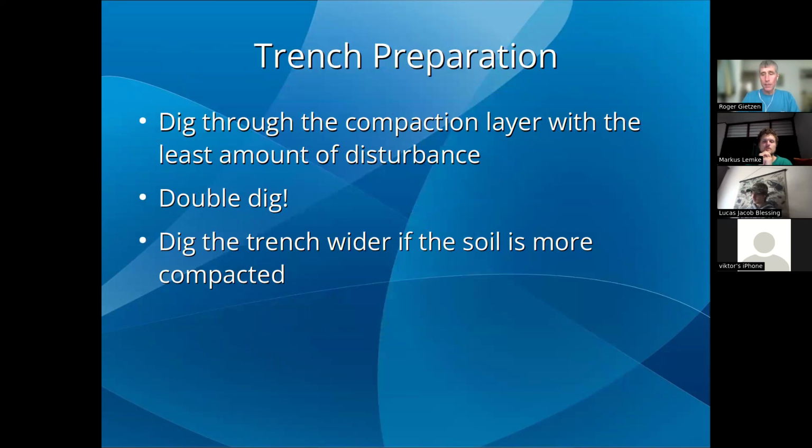That being said, I know of some people who have property that has almost no previous agricultural work, and they don't encounter any compaction layer. Usually you can find it if you go and shovel or pick your way down, you can find the layer where things start to pass more freely. So it's possible you don't have to do this, but I have only encountered one situation in Florida where it was just all sand and we did not need to do this preparation. Normally we always do this, and the way we do it in Haiti, we call it the double dig.